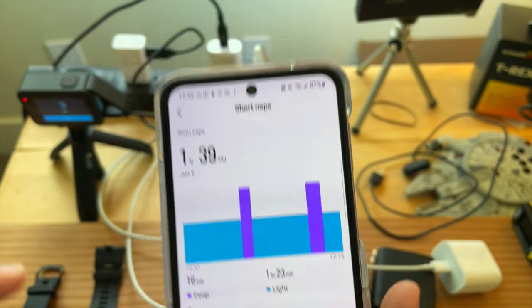So pretty cool. So to answer the question, yes, the T-Rex 2 does detect naps. Unfortunately, it doesn't show up on the watch. Hopefully that could be easily fixed with a software upgrade. But the fact that it recorded it, great. I like that it dissects it and tells you, oh, that was light sleep, deep sleep. If you're a really, really good napper, it'll say that you got REM, and yeah.